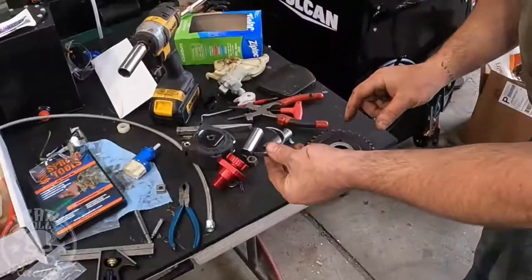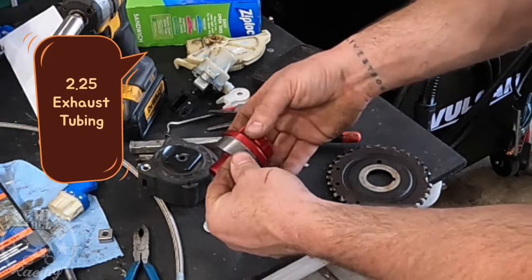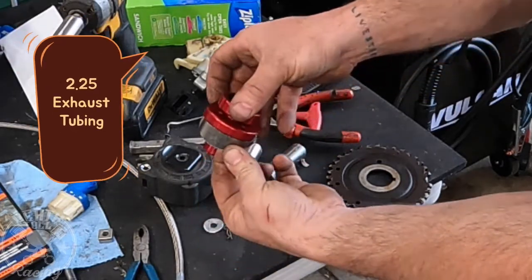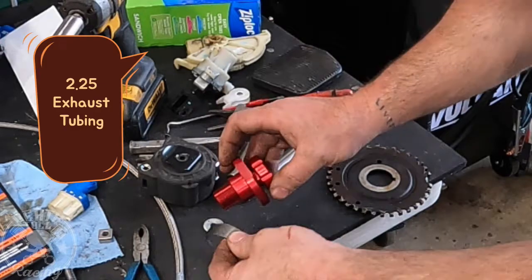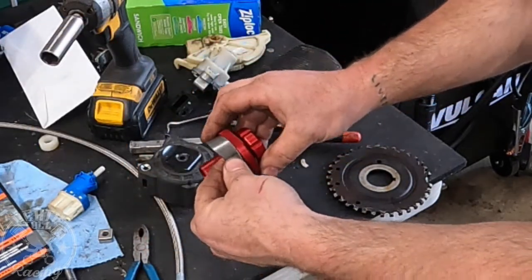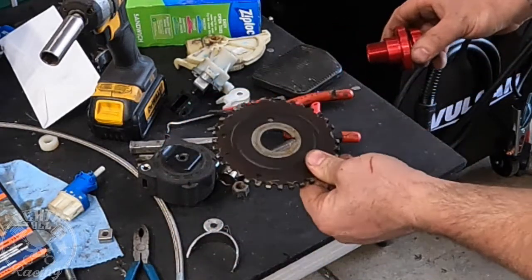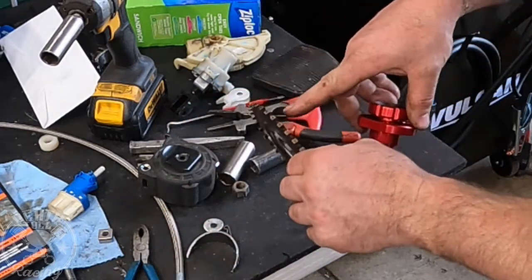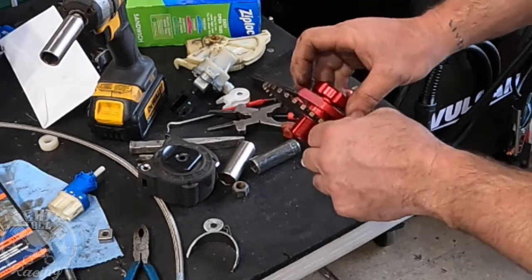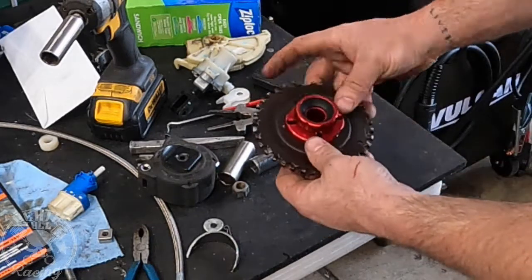I cut a round one instead, turn it around this way, just for visuals, so that it matches the radius. And what I'm going to do is just make a round disc that will basically act as, it'll be part of the car, but this will bolt to it just perfectly. So I just so happen to have an extra reluctor ring. It's the pulse ring for the 4.6, and the hole in it is perfect. So that's what we're going to use.